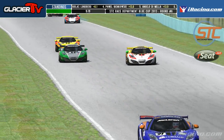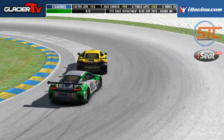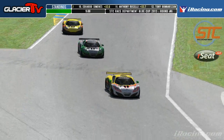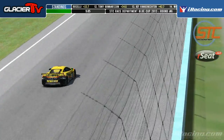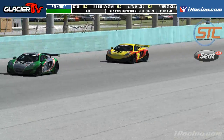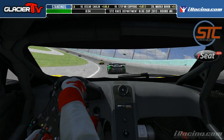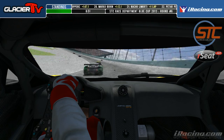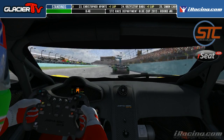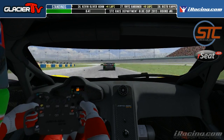Nah, I think they're coming up to some slower traffic, but I think these three are going to battle on, because Bienkowski defended, and Bienkowski got very loose there mid-corner, and Di Mella could have taken advantage there, but he wasn't quite close enough, and the cars they've got in front of them, which are traffic, are Krzysztof Babic and Christopher Aponte. So those two cars in 23rd and 24th are the next they're going to come across. So we said before about traffic with one of them, but with those two there as well, in quite close attendance to these guys, you've got to hope that they can certainly make an impact on this race. Yeah, let's hope they've got their wits about them.